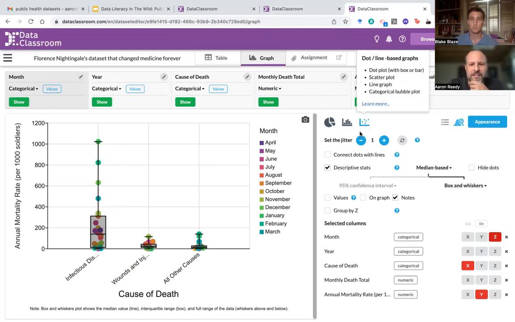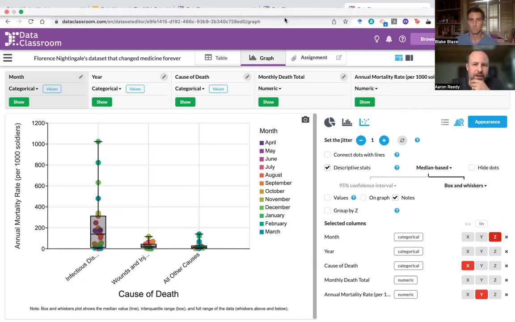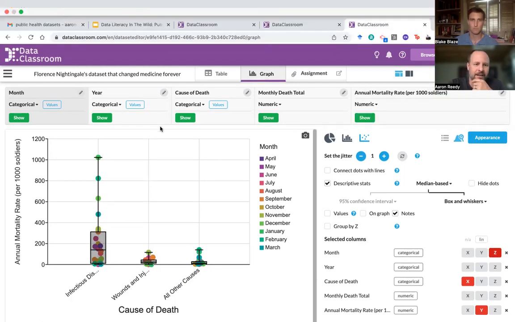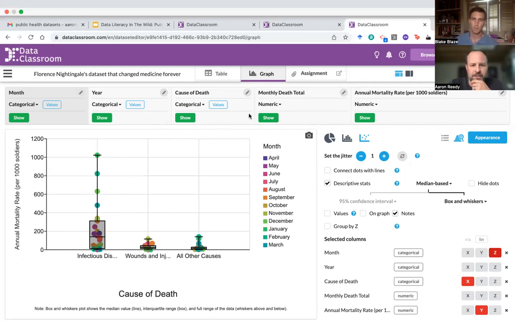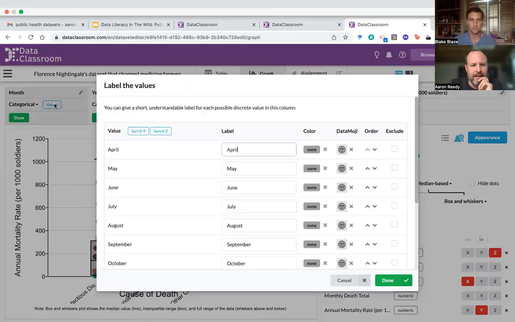Do you have to manually set up the color for each month? No, you do not, but you can. Just to answer how you do that, if you go over to this variable of month, you can see I'm hovering on this little box that says values. When I click that, it will let me go in here, and when I added month, it auto picked a range of colors.